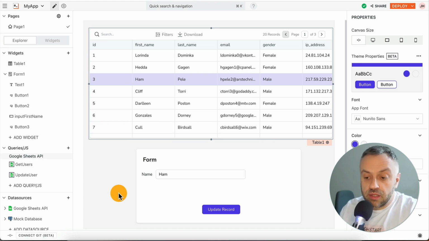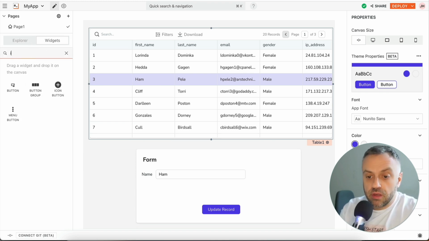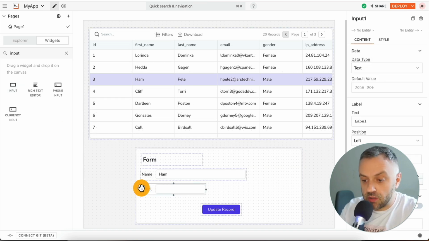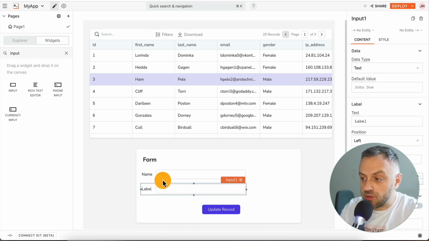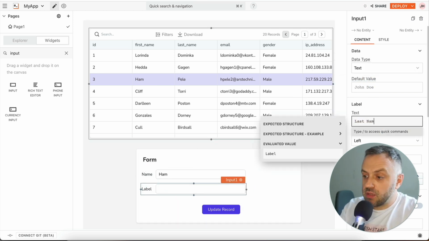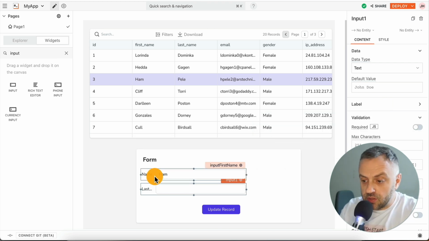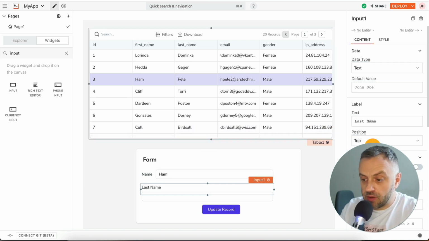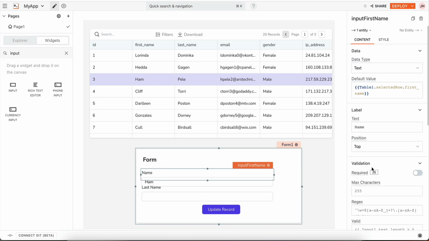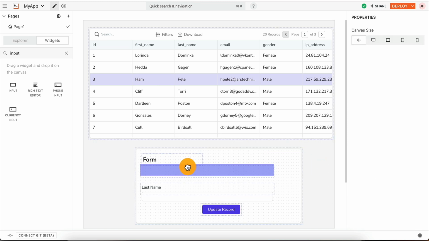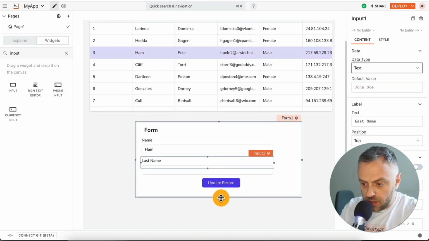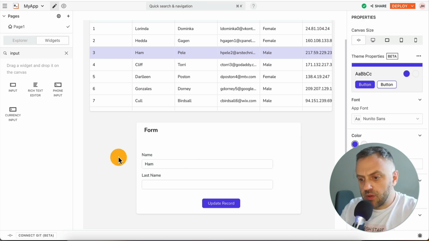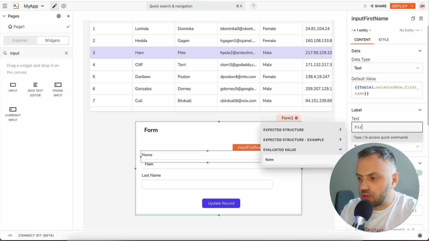And obviously lots and lots of things that I can do. Let's say I want a new input. I just search for a new input, and let's say I have another input. This is going to be called last name. Very simple, right? I'm going to say last name, okay? And this is first name. Let's make it a little bit bigger. And position, we can say, okay, we can even have it like this. Position top. Okay, so now you have it. Let's give it a little bit more room. Drag this down. So we have name. I can say, okay, this is actually first name.